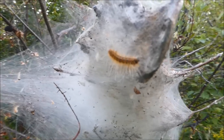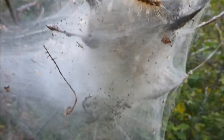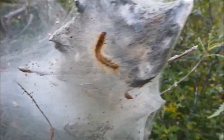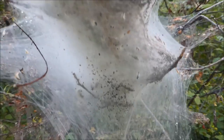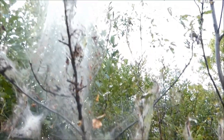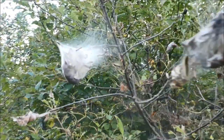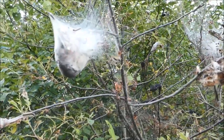One interesting thing about webworms is that they wiggle like this if they feel any danger. It's okay, buddy, don't freak out. I'm just doing a lesson about you. Sometimes all the webworms will start to wiggle like this at exactly the same time to scare away predators. It's an amazing thing to see. Another amazing thing is that webworm tents actually trap heat inside, so the caterpillars can stay nice and warm even if it gets cold outside.